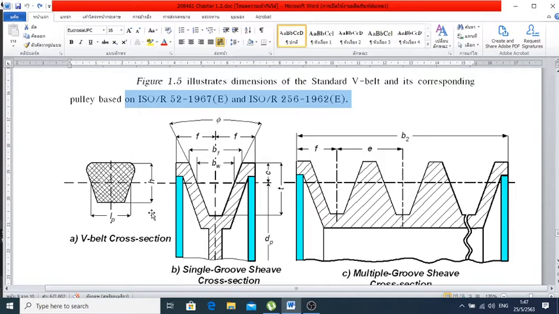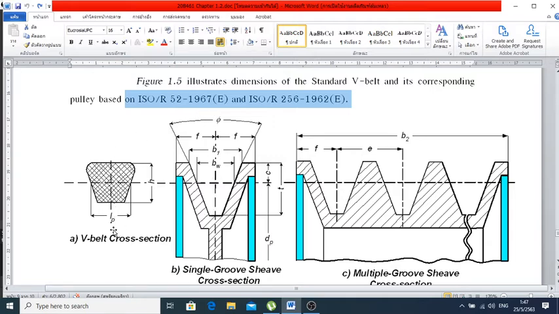So therefore, this is the cross section of the V belt. You may figure out that the L sub P. If you get a highlight pen, you highlight on L sub P, okay, first, and then we have another one. We're going to have B sub W there. Okay, so therefore we put the belt there, so very super important here.